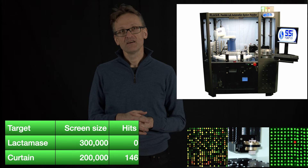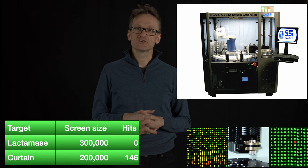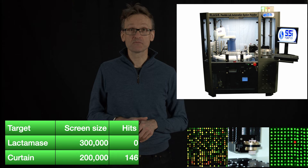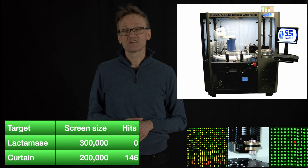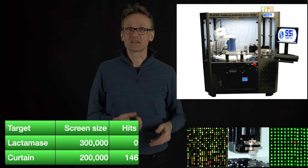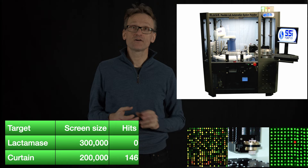The word 'something' is the other key point. I don't need to find a super great hit here. All I care about is finding something to work with. Those 140 compounds — that's something. I'm going to look at them, bring them up on screen, and see what the common factors are. Based on that, can I find other molecules like those? The only situation I don't want to end up in is the first line — where I don't have a clue. Because if I don't have a clue, I don't have a clue. Finding hits is easier than you think — and we don't need something great, we just need something to work with.